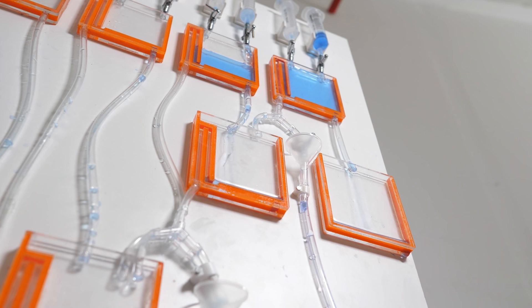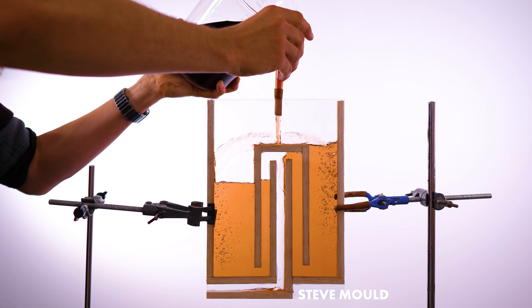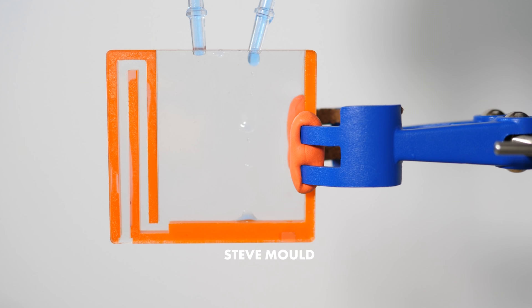The reason Matt Parker thought of water computers while watching my video was because of a mistake I made — I put the siphon in the middle of the container, which actually split the container into two independent areas. Matt noted it had a sense of an AND to it, but the problem is you have to really worry about timing — both bits from each side have to come in at the same time. Actually, you can get a much more reliable AND gate from this thing. You define a one as a certain volume of water that gets just above halfway, so if you put two ones in, the volume gets all the way to the top, the greedy cup siphon is activated, and your AND response comes out.